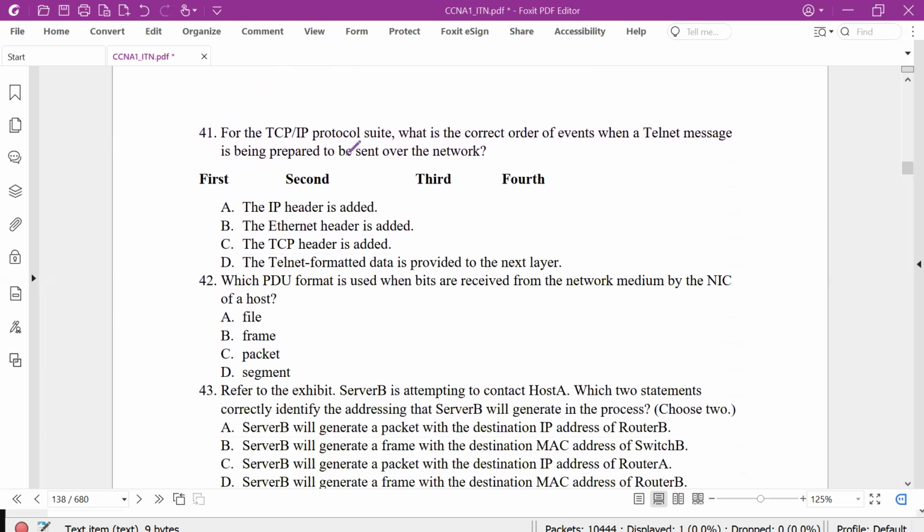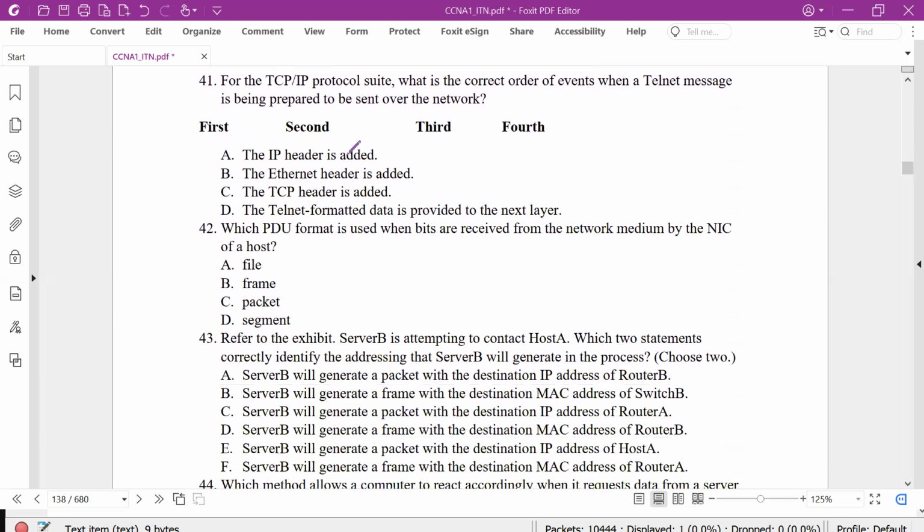41, for the TCP/IP protocol suite, what is the correct order of events when a telnet message is being prepared to be sent over the network? Number 1, IP header is added, Ethernet header is added, TCP header is added.